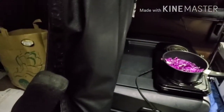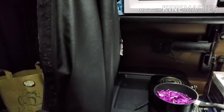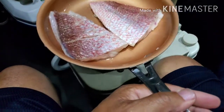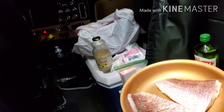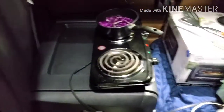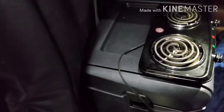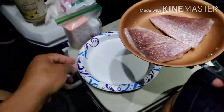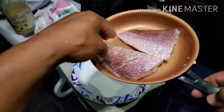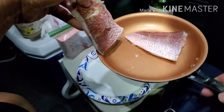And y'all give me just one second. Let me get ready to apply the seasonings to it, all right? One moment. Okay, guys, so I'm about to turn on my stove and season this food. That beep you just heard was me getting ready to turn the power on for back here. So I'm gonna turn on my stove, put this over there, and let my burner heat up for my fish. Now I'm getting ready to season. I done got me another plate. I'm gonna lay my fish out on it.